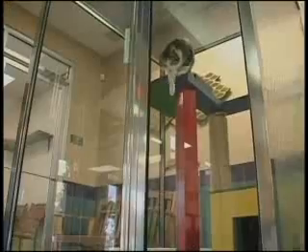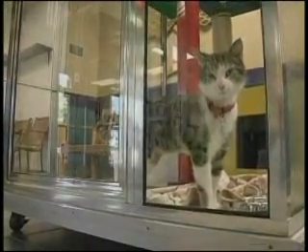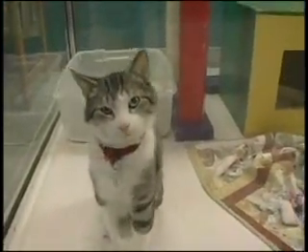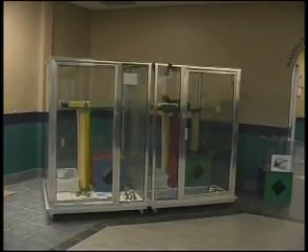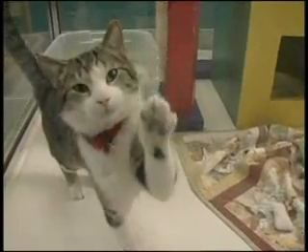Some cats don't dislike other cats — it just takes them longer to adapt to getting along with others. Or maybe we have cats with special needs, such as a special diet. When kitties come in with a sensitive stomach or a bladder infection, they have to be fed something differently, and the condo allows us to keep that food separate from other kitties. This condo design is actually unique to the Oshkosh Area Humane Society — something we created and asked a manufacturer to make for us because it's so different. It's on wheels, it can be moved, and if we have a pet of the week — maybe a kitty — we can feature them right in the condo. It's a nice way for people to view these animals.